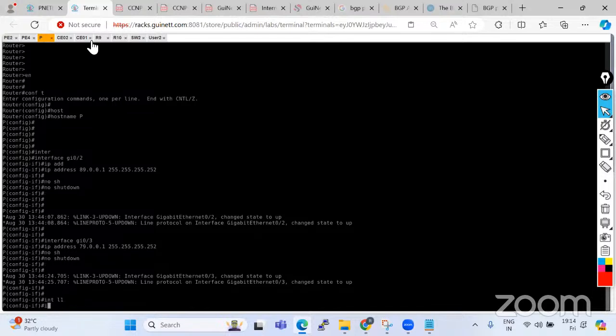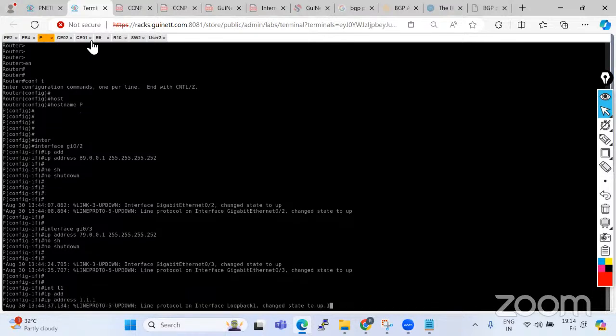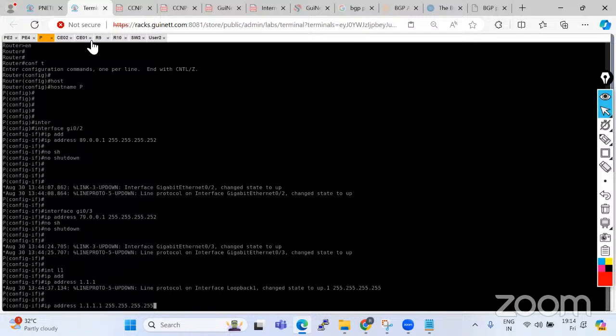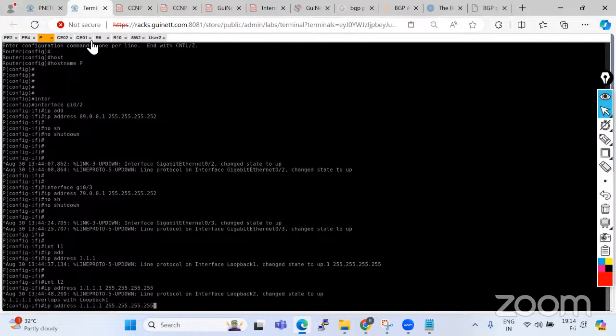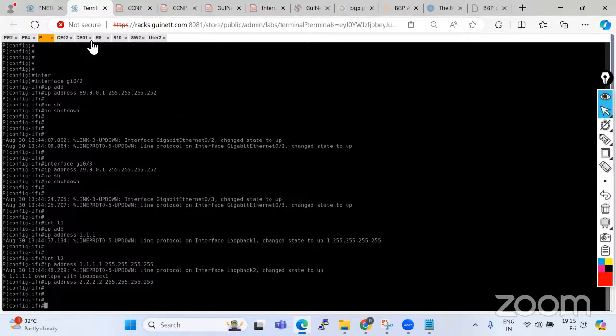Interface loopback 1, IP address 1.1.1.1, 255.255.255.255. This is one loopback. I'll configure another one, loopback 2, with IP address 2.2.2.2.